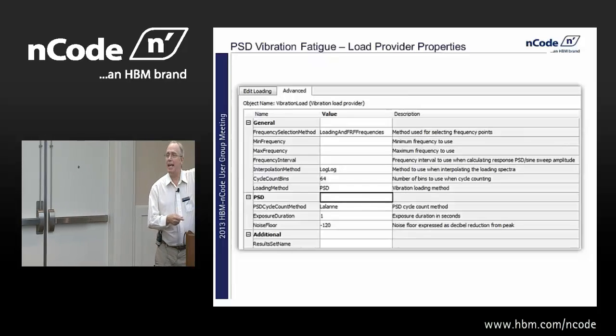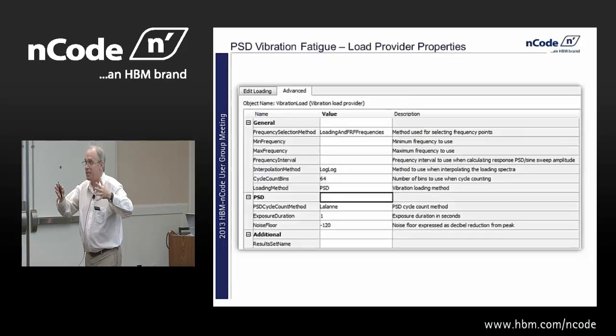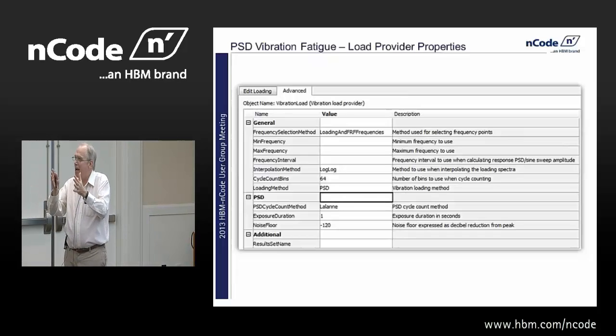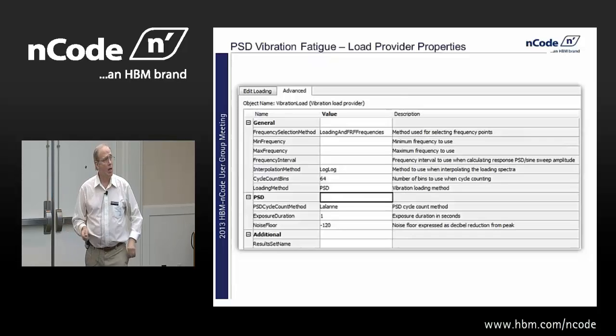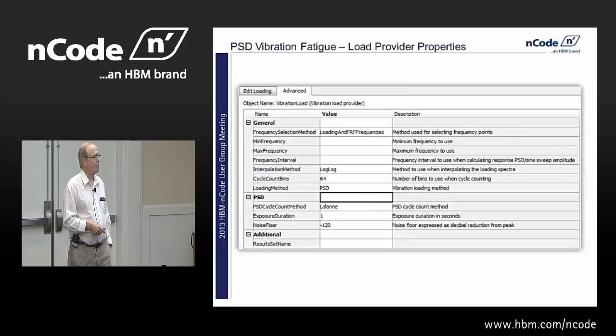Number of bins. We're going to take what comes out of DesignLife, which is going to be PSD of stress, and we're going to count that. And we're going to put it into basically a histogram, a 1D matrix. And this is how many bins are in that matrix. It's my personal opinion that you want this much higher than 64. I'd put that to like 1024, so you have a fairly fine resolution. The only downside to this, there's one counting method in PSD, it's called Lalanne, that actually slows down as this thing gets bigger. But I'd still take the hit and set it up to either 512 or 1024. It doesn't even have to be a power of 2.